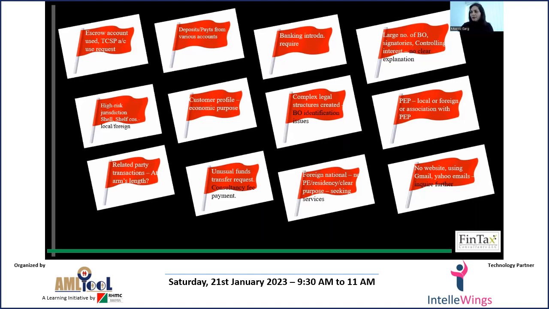So PEP: if the new investor is asking to open a legal entity, the jurisdiction check is very important. If they belong to a high risk jurisdiction, then are there related party transactions? As we know, with the corporate tax coming in, related party transactions are gaining a lot of momentum. So it is important to check from the corporate tax as well as from the AML perspective. So please see the linkage between the tax and the compliance. Then there is PE residency, if it is clear. All these are also related to our taxation regime, which is building up in the country.